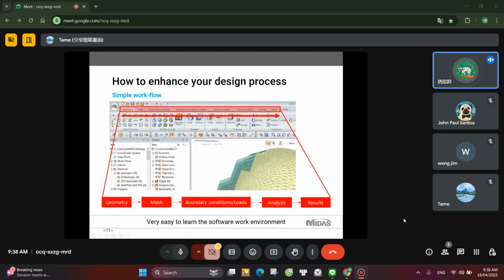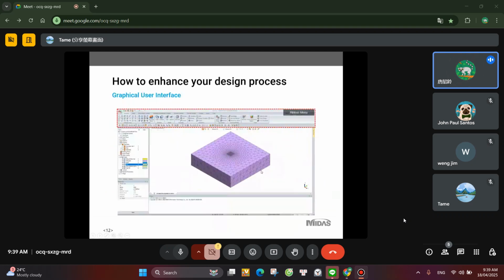So you can see it is very easy to learn this software, because you see the workflow: you just start from geometry, meshes, boundary conditions, analysis, from the left side to the right side. That is how it enhances your design process.